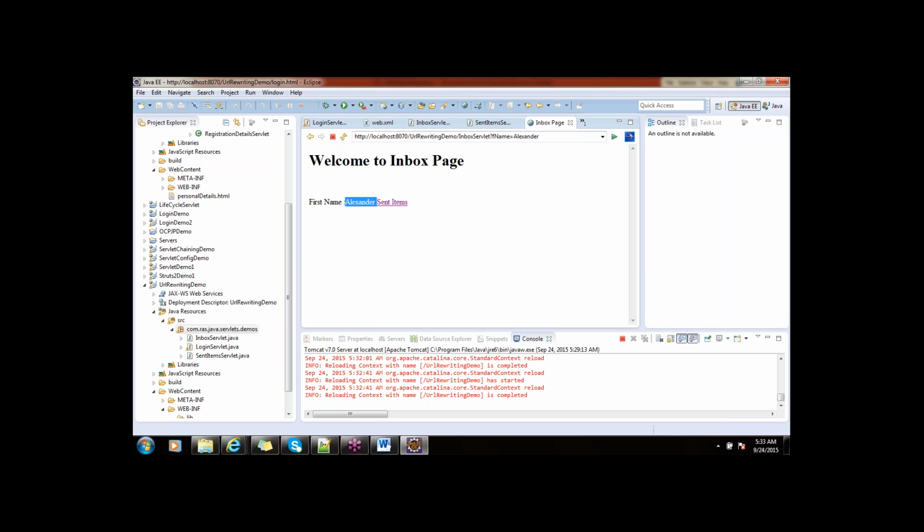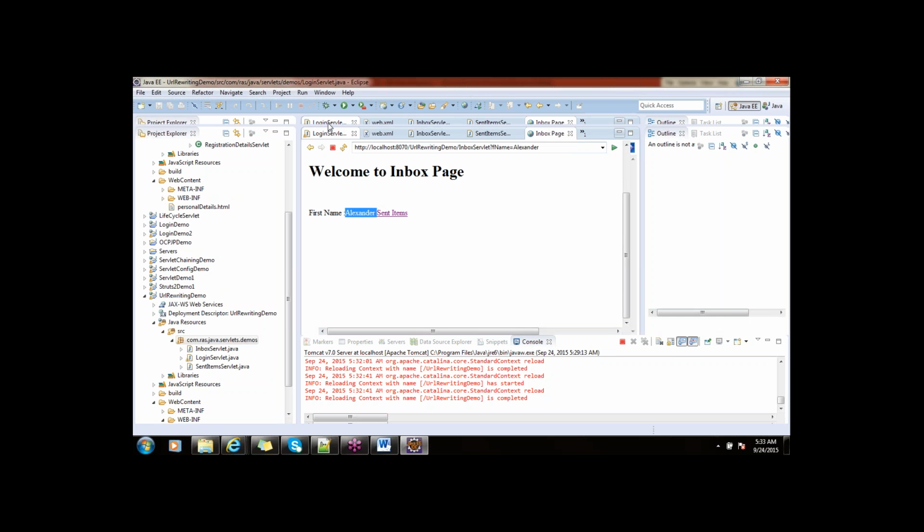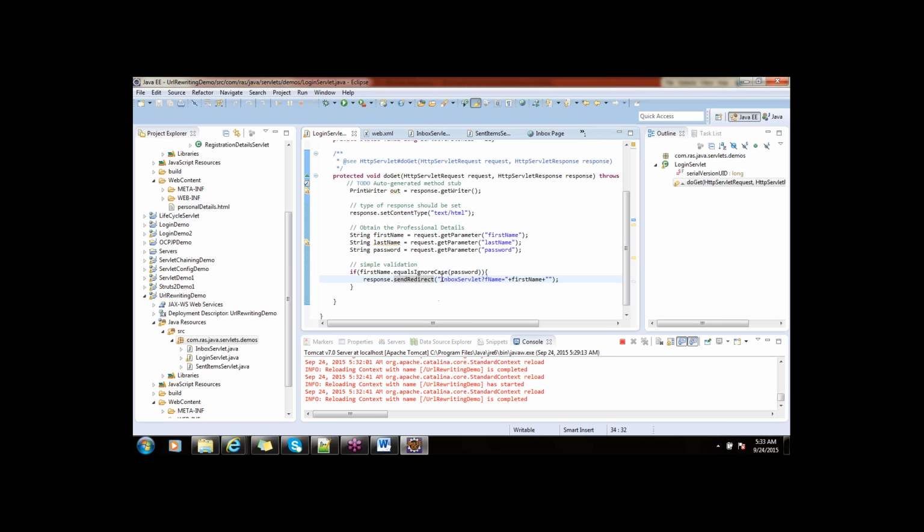So every new request is now identified, and the various pages are displaying the user information of who has logged in. This we have done using URL rewriting. In my login page, you can see this is the URL, and I have rewritten it with the user information.